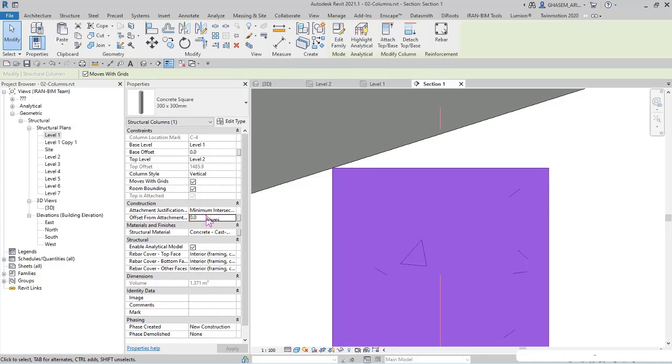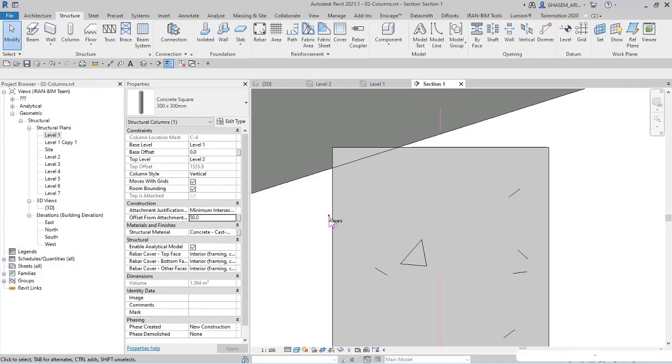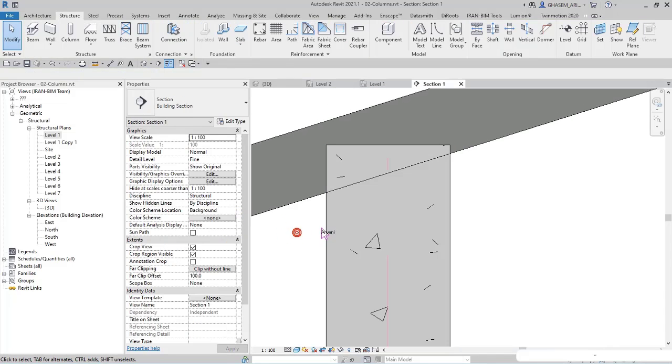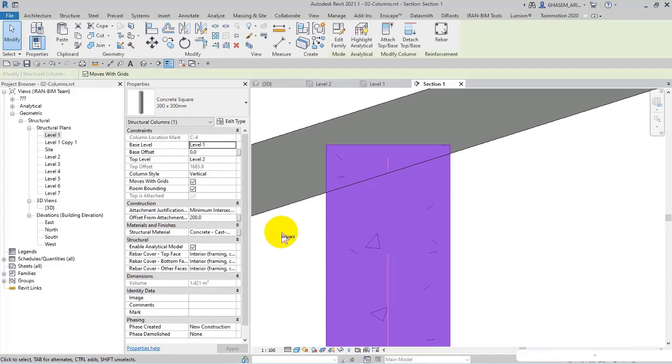But here you're also able to specify an offset from attachment, for example 50 in this way, or for example 200 for the intersection, according to attachment justification. Here if I choose intersect column midline, right now 200 is applied. For example, if I set 0, or right now if I set for example 10 millimeters, the intersection will be increased in this way, or 30 for example.